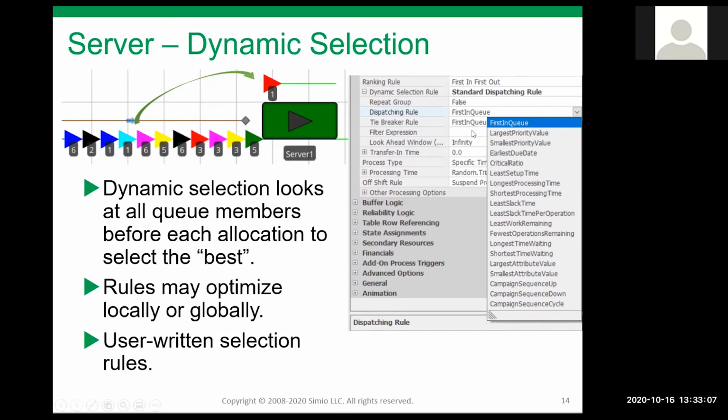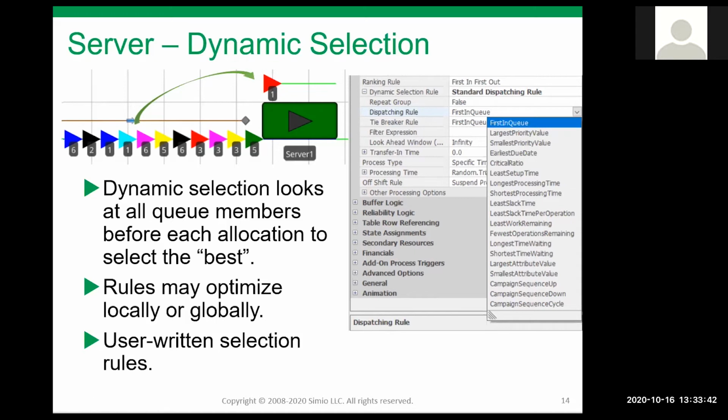So again, those are just illustrative. There's lots of rules in here, campaigning rules, things like that. And you have multiple tiebreakers, et cetera. So this is where part of the power of the scheduling engine comes from, is that you can put really sophisticated logic in here, having an unlimited number of rules. We've got some models that have 8 or 10 different rules like this. First you apply least setup time, and then you apply critical ratio, and then if there's a tie, you use the least slack time, et cetera.